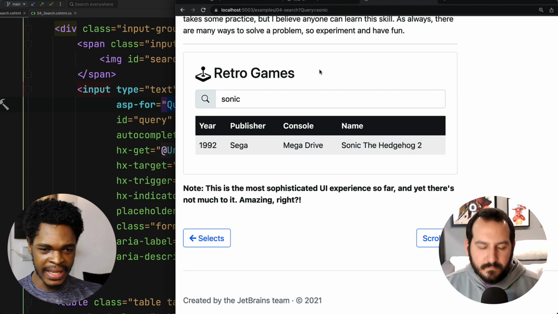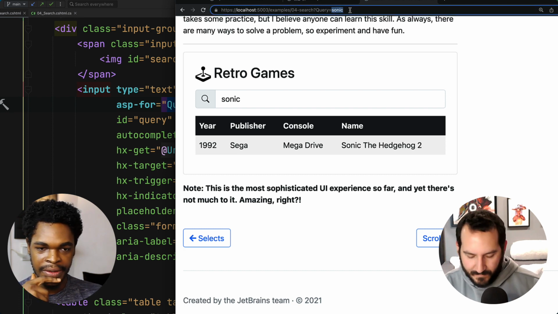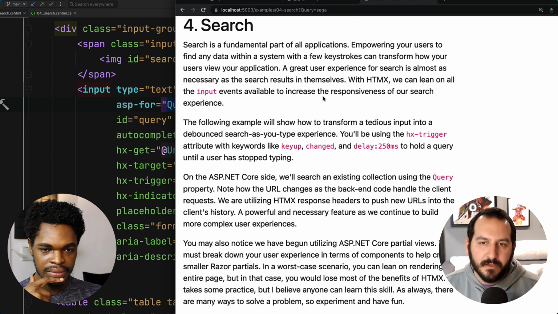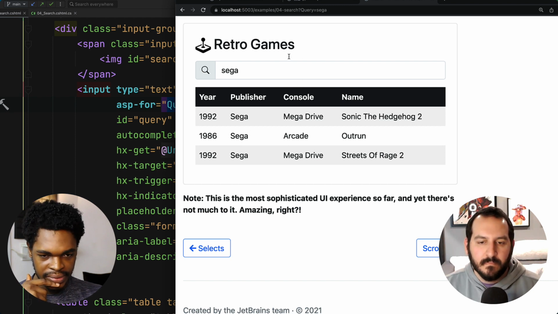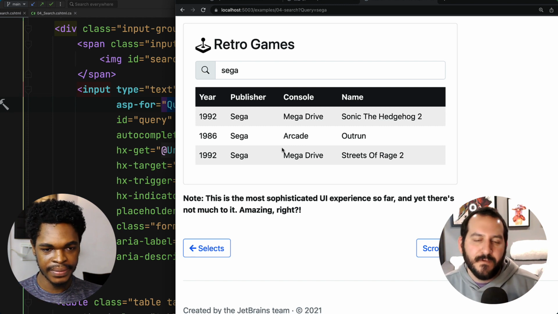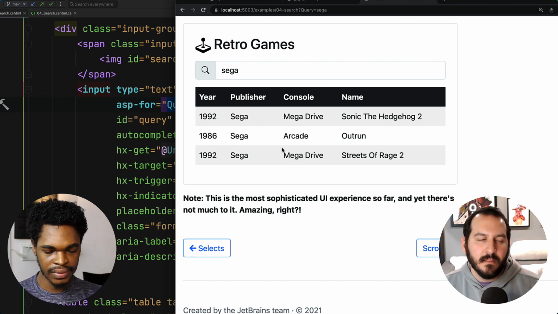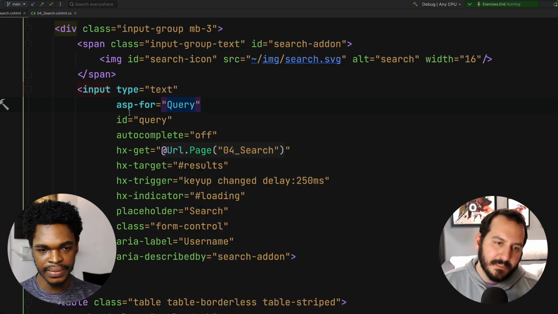So we can even directly edit Sonic there to Sega or anything else we want in the URL bar. This is a great feature because you can share this link with somebody and you've managed to maintain state, right? The other nice side effect is if you're building, say, a shopping site that needs to be scanned by a bunch of crawlers, your links all still work. They're not dependent fully on the client-side experience, which is nice. Okay, that's true.